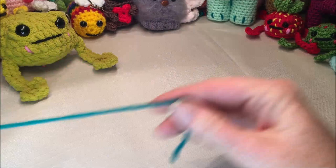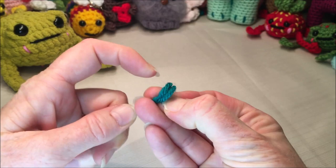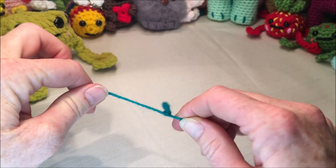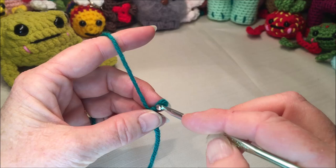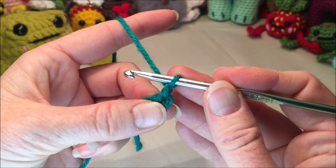So we're gonna begin by making a knot with a loop on the end as if you were going to be making a chain. You can also use a slip knot or magic ring or the chain too, however you prefer to start when you're going in the rounds. Insert your hook, grab your yarn and pull up and through, chain one, and that does not count as a stitch. That is just to secure our yarn to our loop.